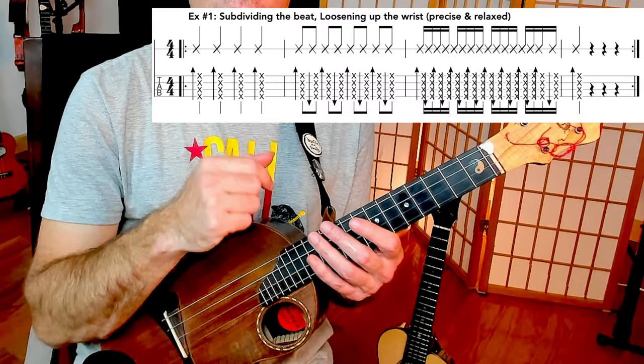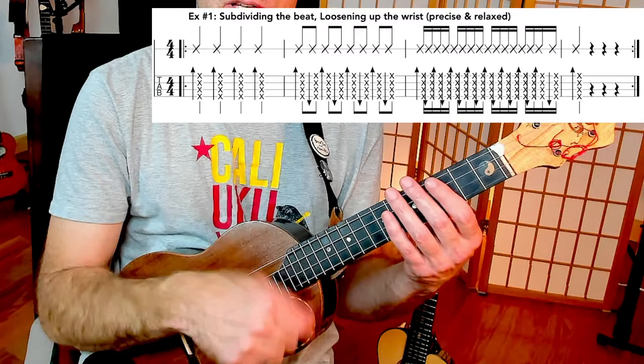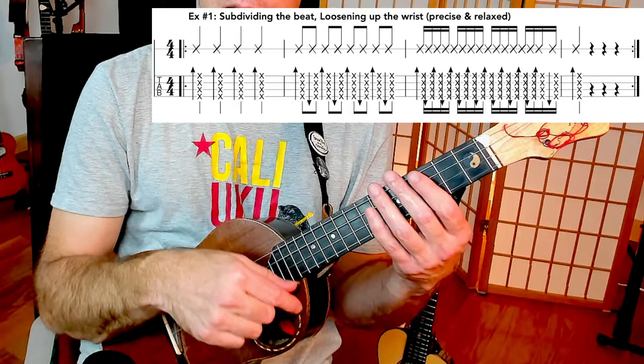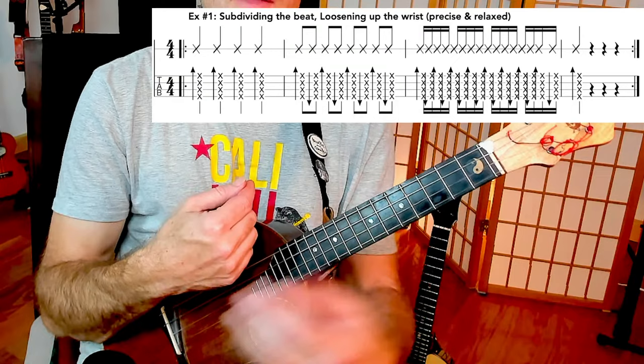So now as we're moving down and up, have the motion generated from the wrist. It's going to be really important as we go into our funky strums and really any strum pattern that you play. So now we're going to play eighth notes. One and two and three and four and, just pause for a second. Check in with your hand.